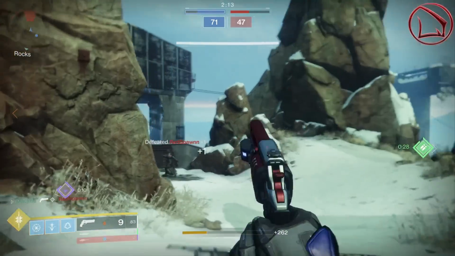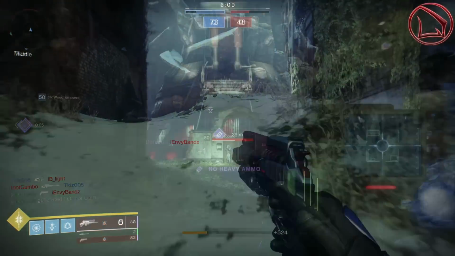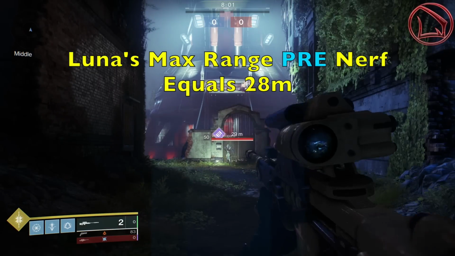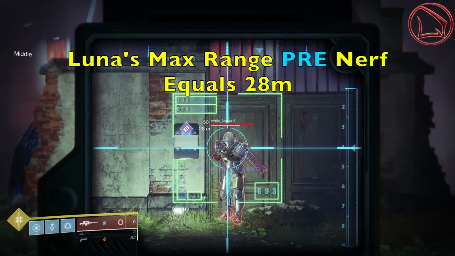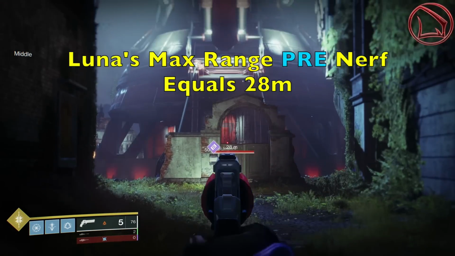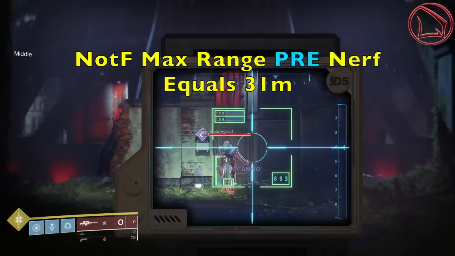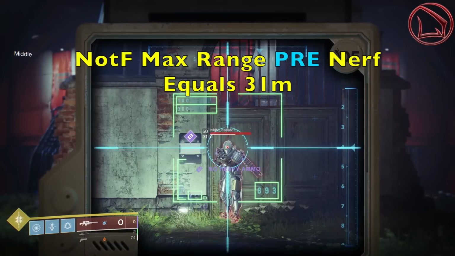Speaking of range, that's actually what we're going to go test right now, once again in private matches. And so as we go back in there, the footage that you guys are seeing now is from the pre-nerf Not Forgotten and the Lunas. Pre-nerf, the Not Forgotten and the Lunas had a maximum range output at 28 meters, whereas with a little bit more testing on the Not Forgotten, that's when it had a maximum range output at 31 meters.